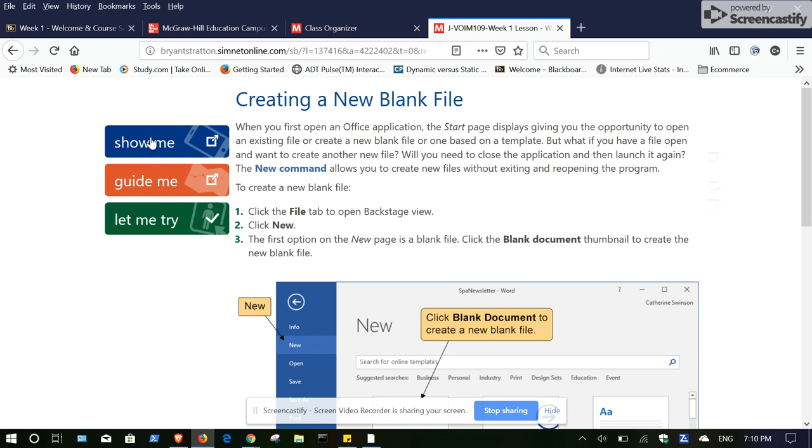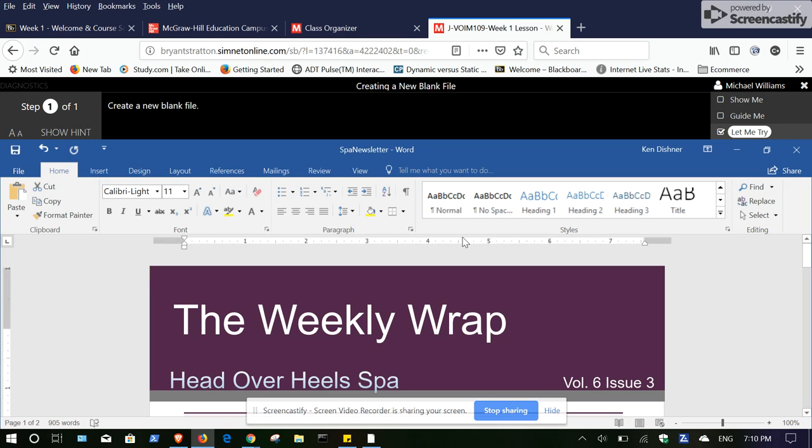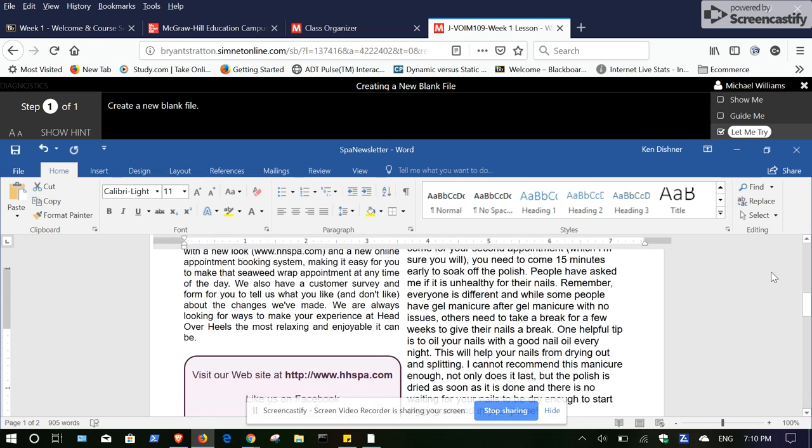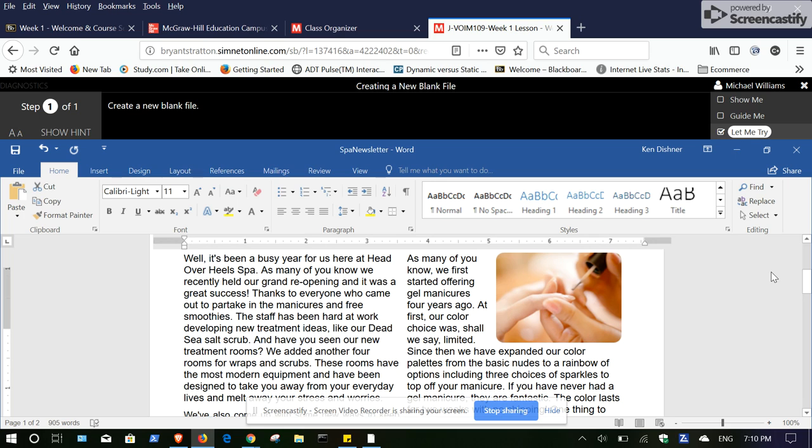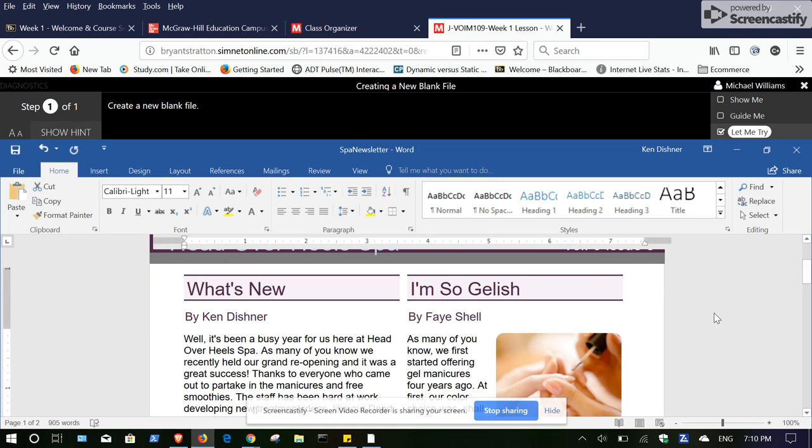If not, we will have to do all three to get the full credit. So we don't have to go show me because it shows you how to do it and then it'll guide you through it. And it's the exact same step as when you choose let me try. And as you can see here, it's in the simulator. So you have Microsoft Word and Simulator. So it shouldn't matter if you have Microsoft Windows or Apple OS 10 or whatever version of Apple you have because it's being done within the simulator, which is a good thing for a lot of people who might have Macintosh or Apple computers.